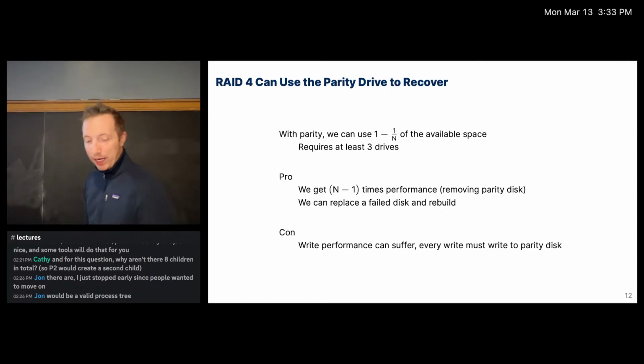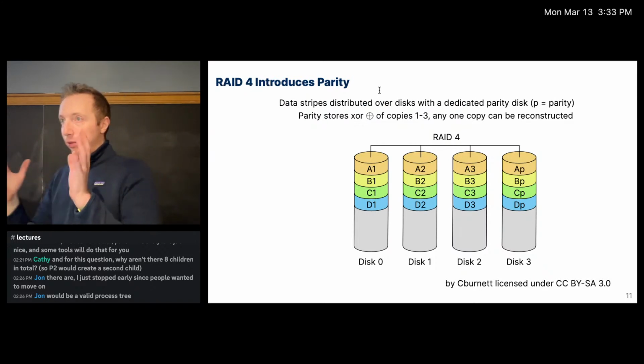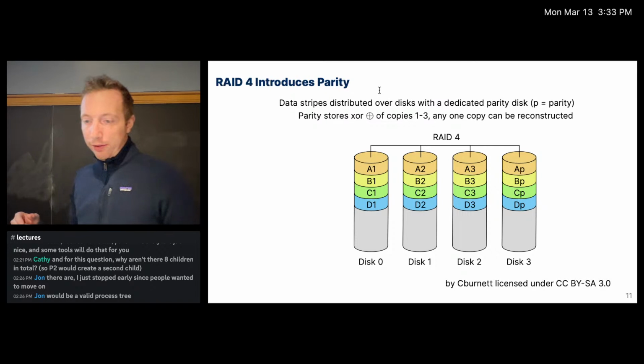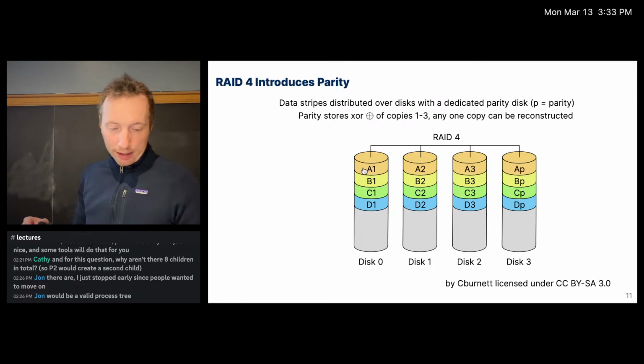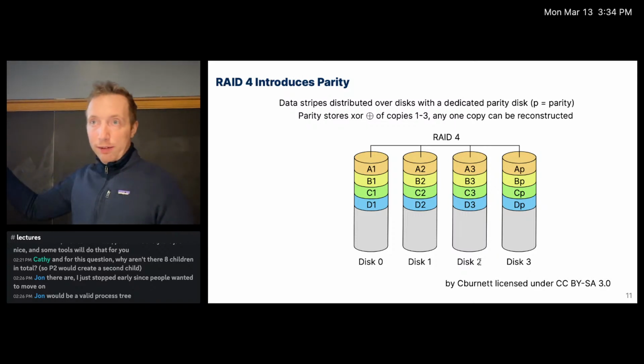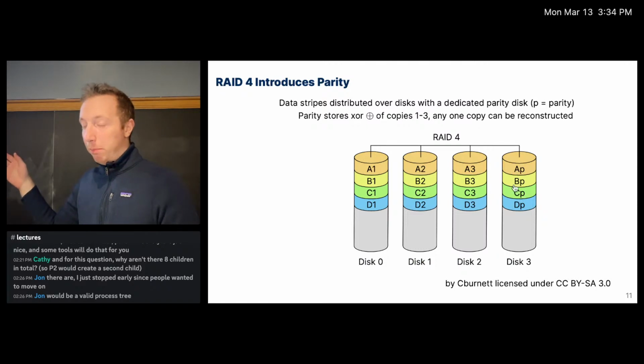Every write has to write to that parity disk. Because these are striped, if you're using a bunch of small files, say I just touch A1 here on disk 0, and I touch B2 on disk 1, and I touch C3 on disk 2, those are 3 accesses to different disks that can all be independent, but this disk 3 would need to calculate a parity bit for A, B, and C.